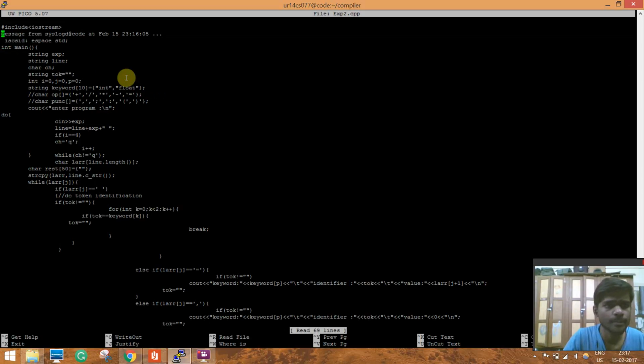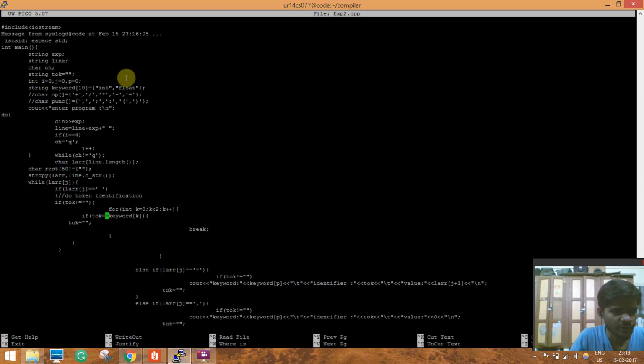From here it starts, int main. Last time, as you can see, we used many operators and punctuations, but this time we have used a different approach. Till here we have seen that it takes the program from the programmer, and it enters it with a separation, that is a space, and it continues until the user types small q. Last time it was capital Q.